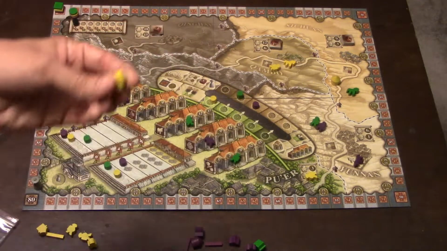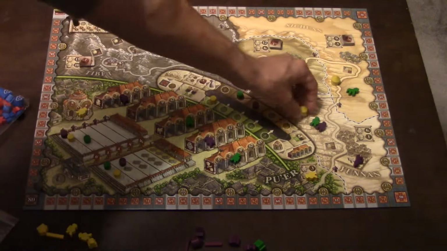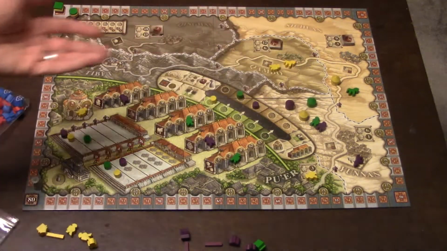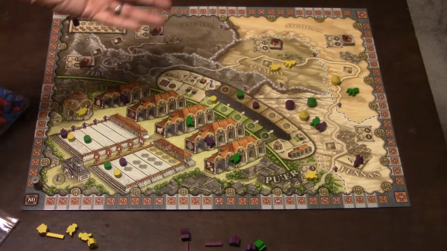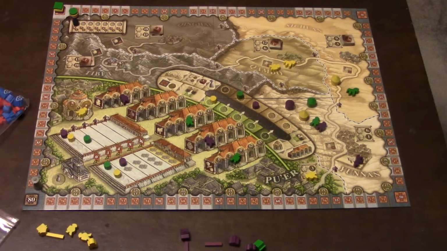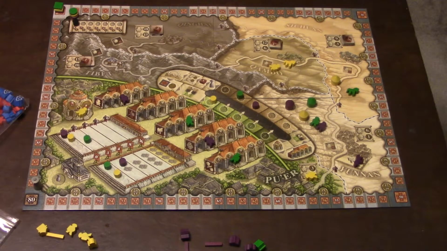Now, you only have two trading posts, but there's no limit to how many you can put there. So if I put one, purple could put one there, and green could put one there as well, if they wanted to. Now, the farther out you put your trading post, the more victory points it's going to entail, and the board will tell you that over here. Same thing for men. The farther out your men are, the more victory points you're getting too.